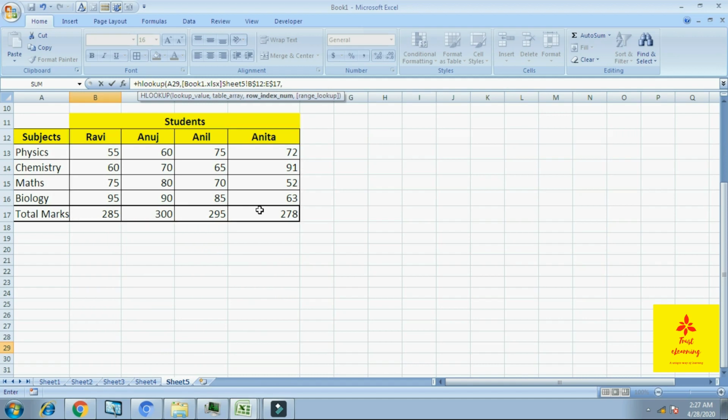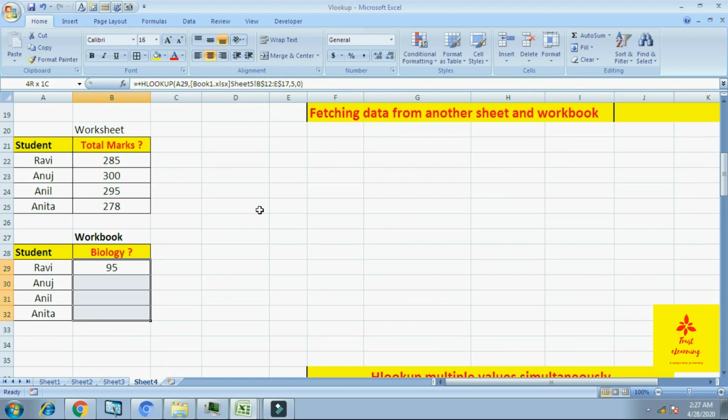Then row number 5, then 0 for an exact match, then closing the bracket. Here I got it. Then I will simply do Control D. Here I get the result.